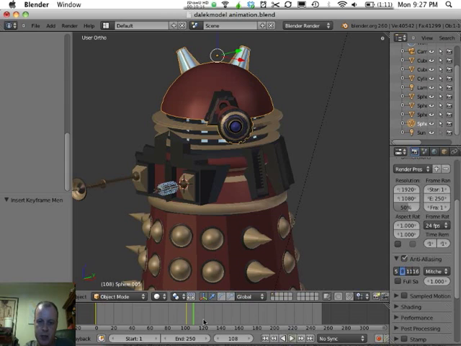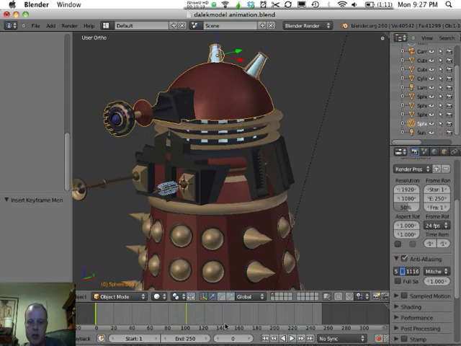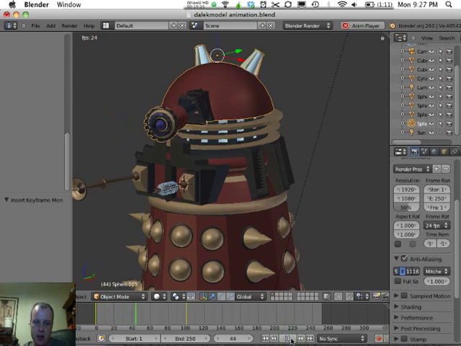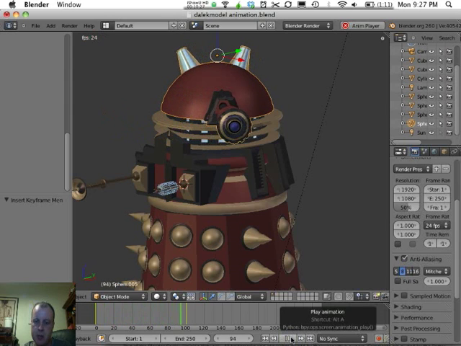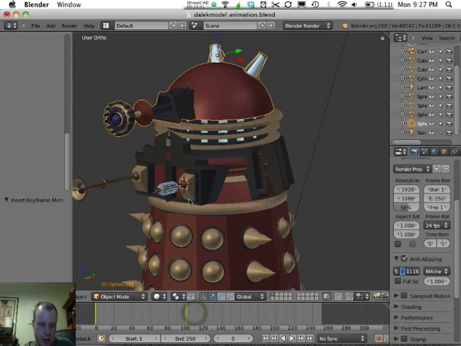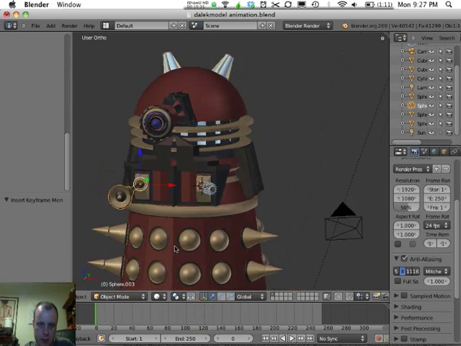You can probably see by default Blender applies a bit of an ease to the animation in that the head starts out slowly and just gets a bit faster as it turns. It's subtle, but it's definitely there, and it just makes it a little bit more natural to watch. Okay, so that's that one moving. We'll do the arm, just do a basic movement on the arm.